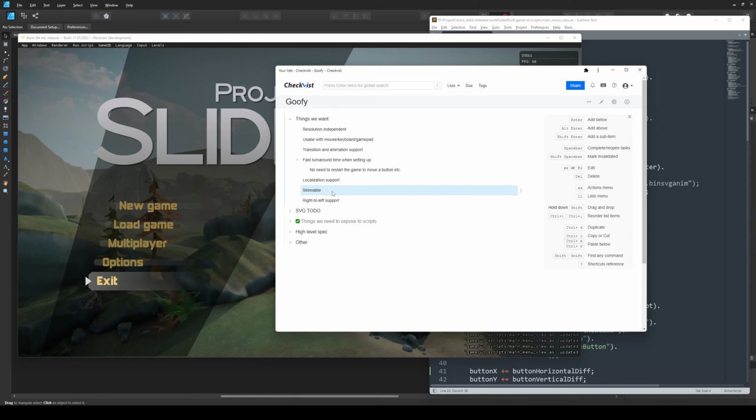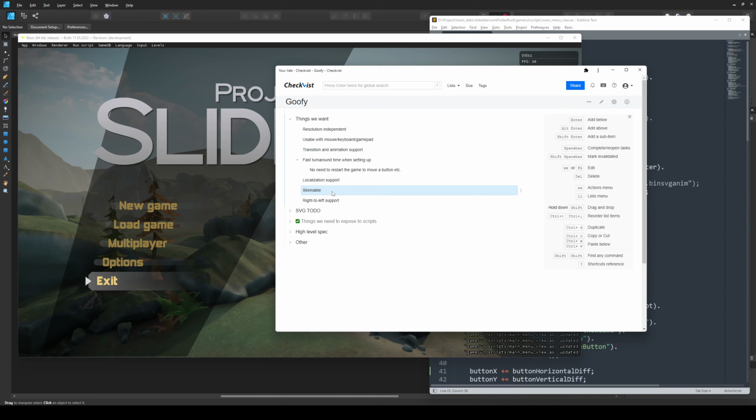Skinnable. If you don't know what this means, this essentially means that you can create so-called skins for things. Like you can create a sci-fi skin, for example. Project Slide is a sci-fi game, and then if you use that skin, then all the buttons will look sci-fi and fit into the whole visual language. And then if you make a game set in a fantasy universe, you might want the buttons to look completely different. And just by telling the system that we want to use a certain skin, it makes all the buttons fit right in.